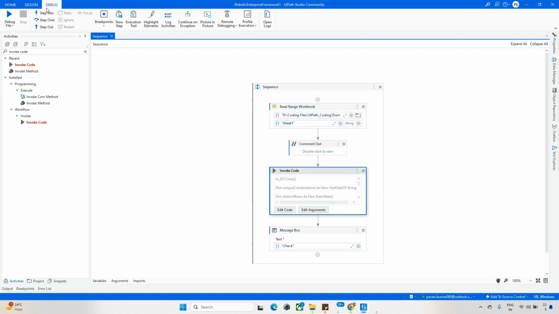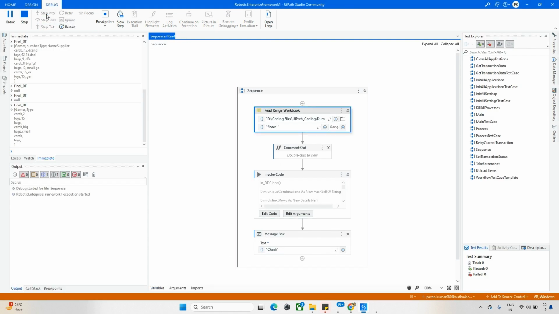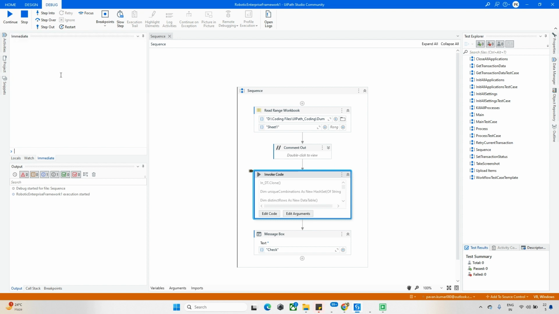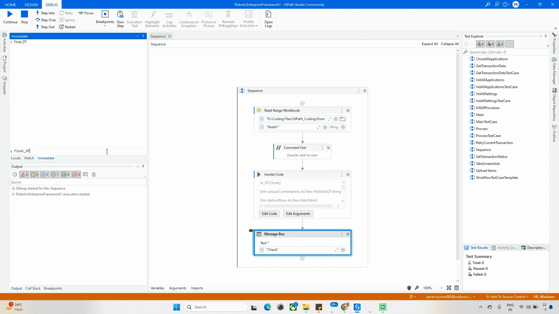Okay, let me run this and we can check. So let me run this one by one, and I will clear this data. I'm running this invoke code and now we can check this final DT. So now we got this final DT. When you check here, games and type are the two columns I declared. If you want, you can give another two columns as well and check the combinations. The cards which are not duplicate remain, and cards having blank data and other blank data have been removed. So this is the way we can achieve these two methods.